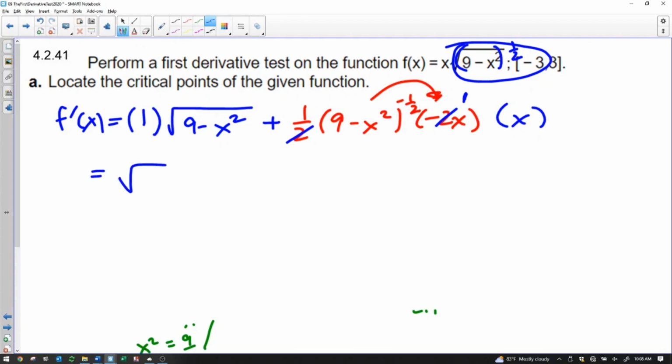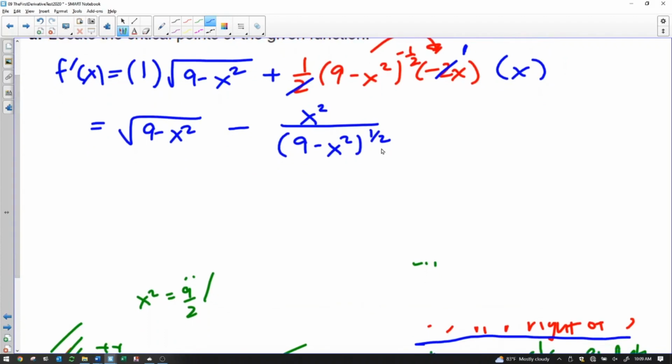So this will be equal to the square root of 9 minus x squared. You're going to have positive times negative times positive. So that's going to be negative. X times x is x squared. So that's going to be in the numerator. And in the denominator, I'm going to move this 1/2 right down to the denominator so that I can get a positive exponent. When I do that, do you guys see that this is the same thing as making this a square root? Okay, so that's what I get. So I'm going to delete this thing. This is a square root. So this is the first derivative.